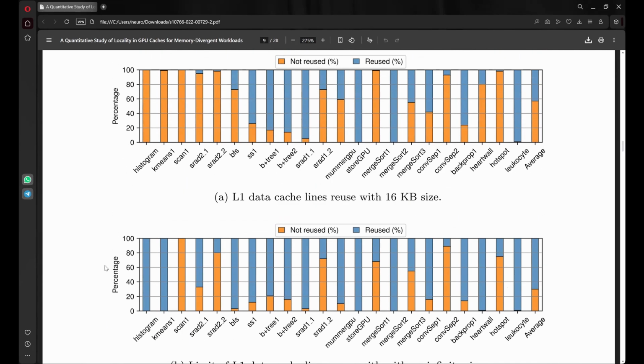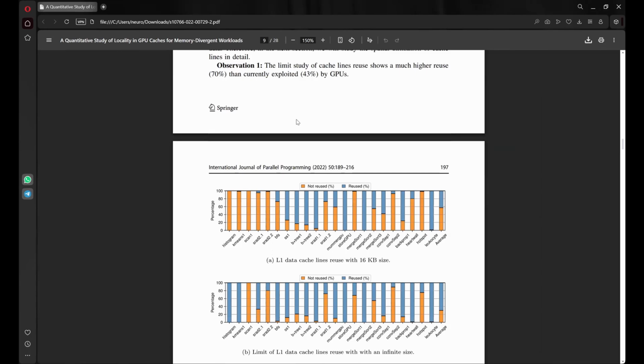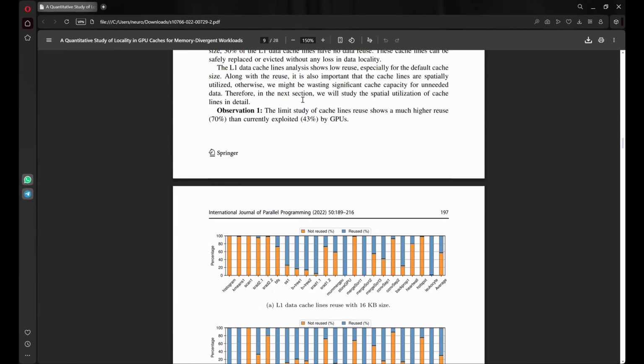So yeah, that's the basic premise of this section. What it finds is that across all of these kernels, 70% is the max that you're going to see. But what this means is that for the other 30% that isn't being reused, what we'll see later in the paper is that current GPUs at the time bring in sectors of cache lines based on demand. So if an instruction needs it, it brings in pretty much everything adjacent to that.